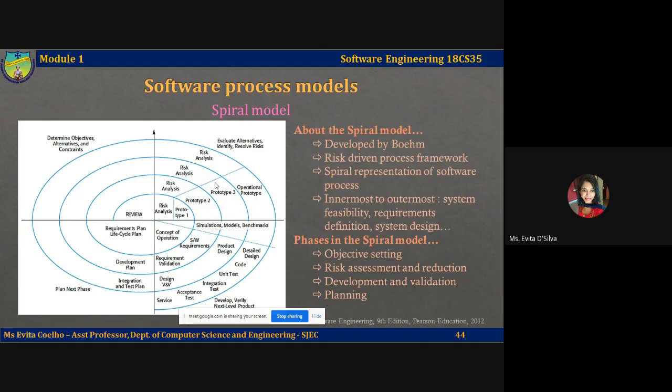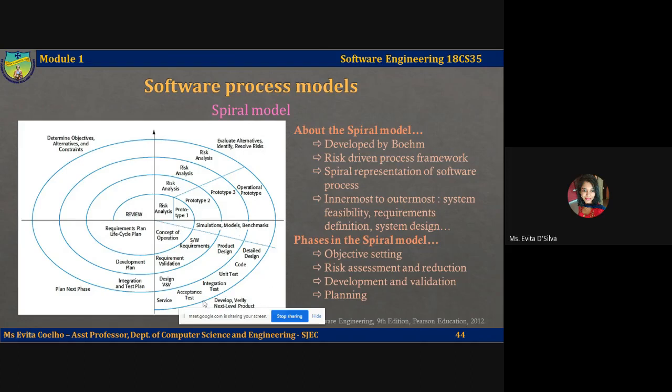Let's go to the second sector, this one. This is termed as risk assessment and reduction. You can see that in sector one, we have identified the project risks for that particular phase. Phases are highlighted in every loop. Now, for every risk that you have identified, in the next sector, a detailed analysis of that risk is carried out. Steps are taken to reduce or eliminate that risk. For example, if the risk is that the requirements are not appropriate, then a prototype system may be developed to check if requirements are feasible or appropriate.